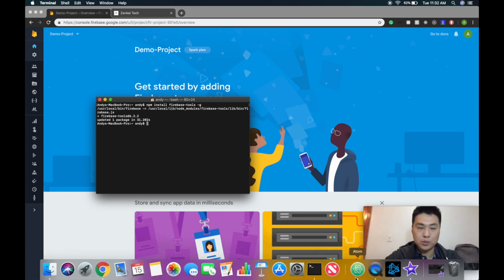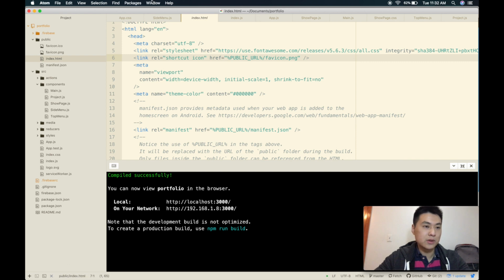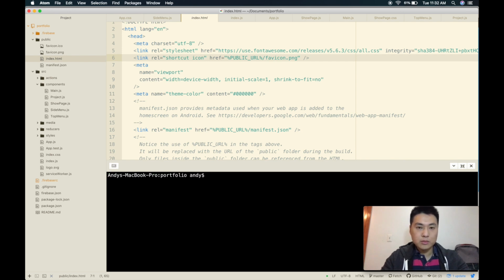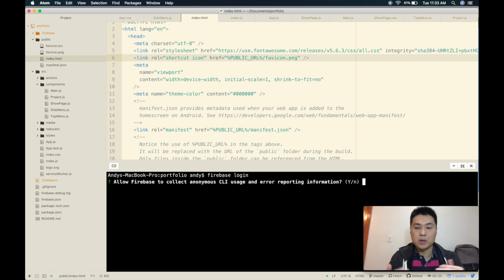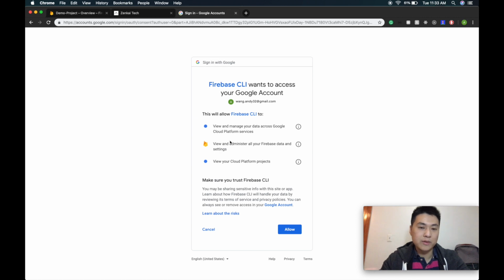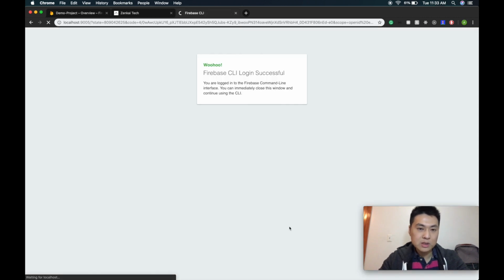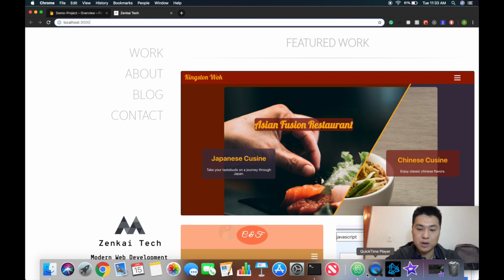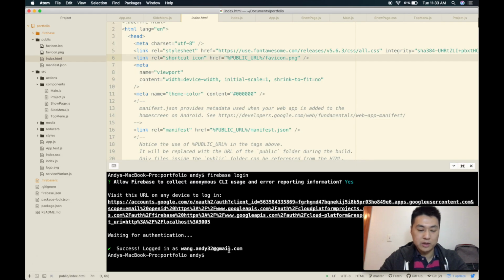After you install the tools, what you need to do is go into your project folder. So this is the project folder for me. Right now I'm running a server, so I'm just going to cancel out of it. To start deployment, what you actually need to do first is log in to Firebase. So you can run this command, firebase login. What this should do is open up a browser window. It basically has you choose an account and verify information. After this part is done, you can go back to your command line. So now I am logged in to Firebase.